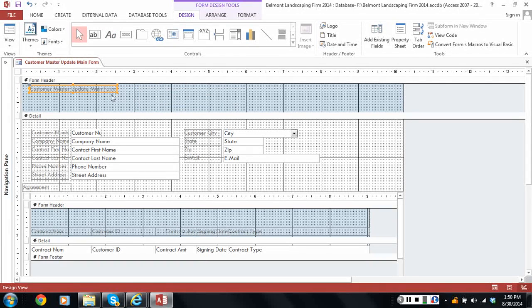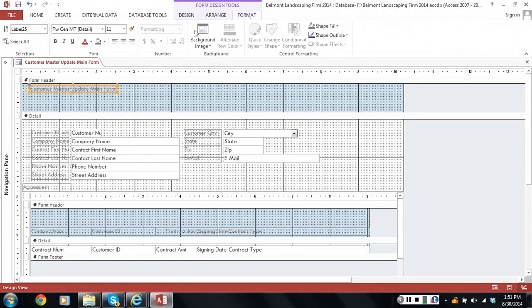So once you do that, then you click outside of it, and the highlighting should still be around it, the little border, so you can continue to change the format. I can click up here and I can go to format. I can change the letters to red. I can make the letters bigger. And one of the nice things about it, if you have the letters taking up too much space, if you place your mouse in the lower right corner as though you were going to resize it, if you double click when you get that double arrow, it will resize it for you, and it'll do like a best fit.